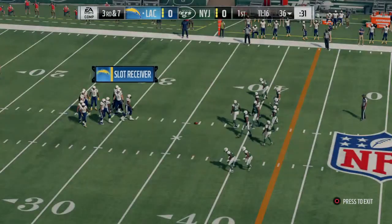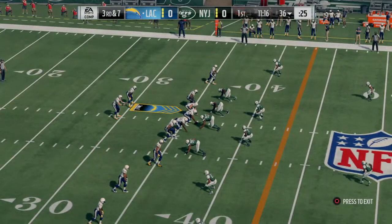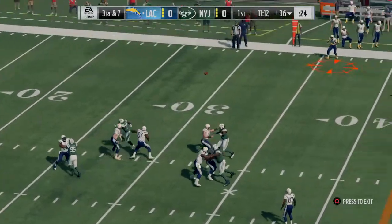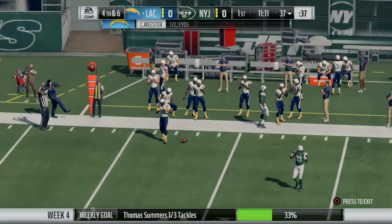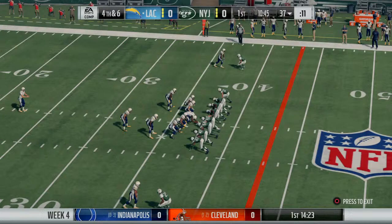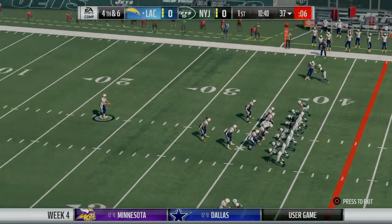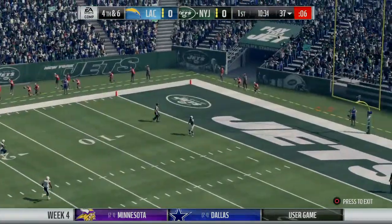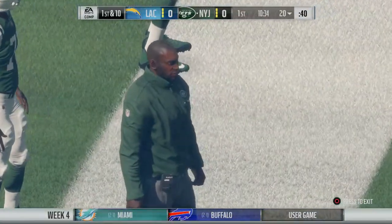A tough spot here on their opening drive. This is 3rd and 7. Looking to throw. Throwing for his running back, and he's got him, complete. Call it a 1-yard gain on the play, and that's going to bring up a 4th down. Only 2 punts for him last week in the loss as he gets this one away. And this is going to carry well into the end zone for a touchback.